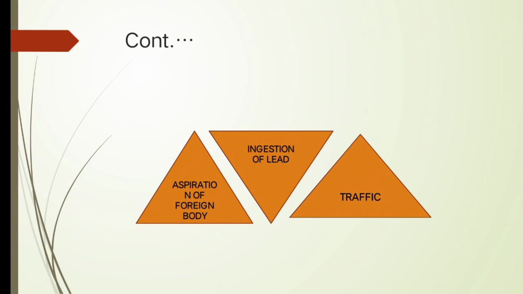Next is traffic. How you can prevent traffic accidents is we have to be very conscious while taking the babies to the roadside and prevent the baby from running out, because there will be various vehicles running, and it is very difficult for the vehicles to put on a sudden brake. So you should give the information to the caregivers that they should make additional efforts to prevent accidents in children on the roadside, and you should teach the children about road traffic rules and regulations.